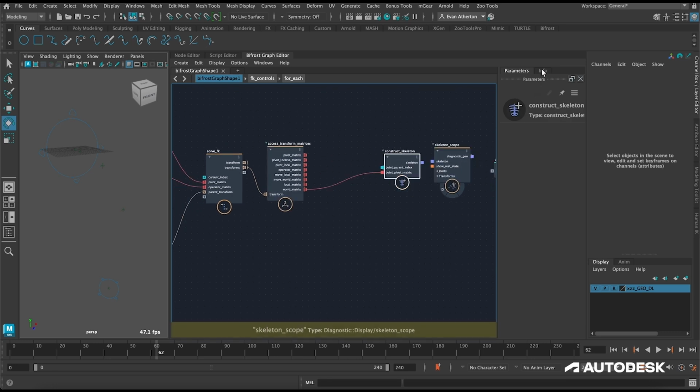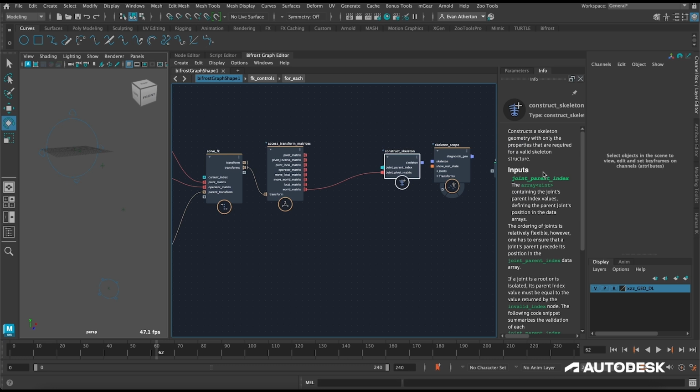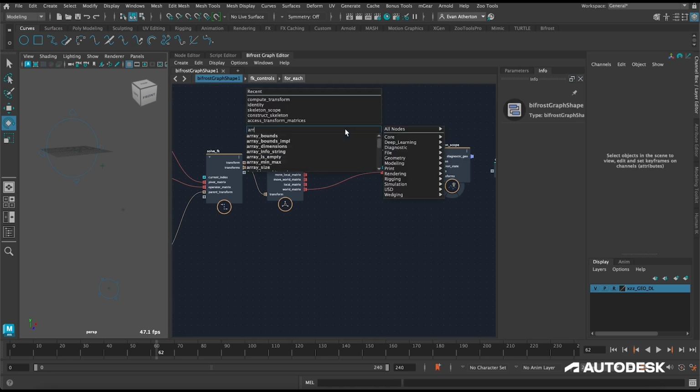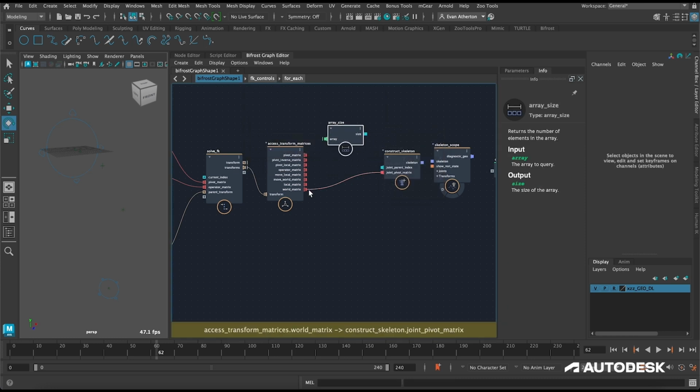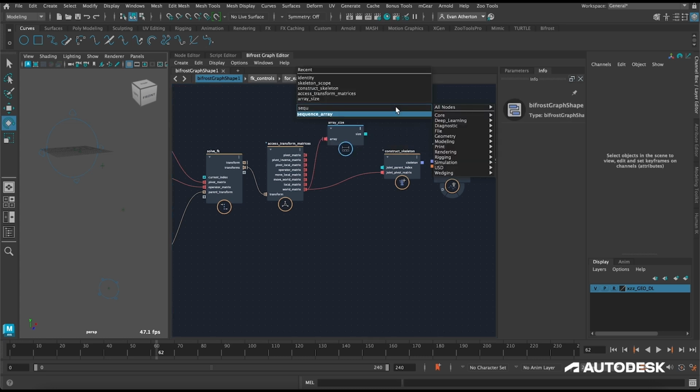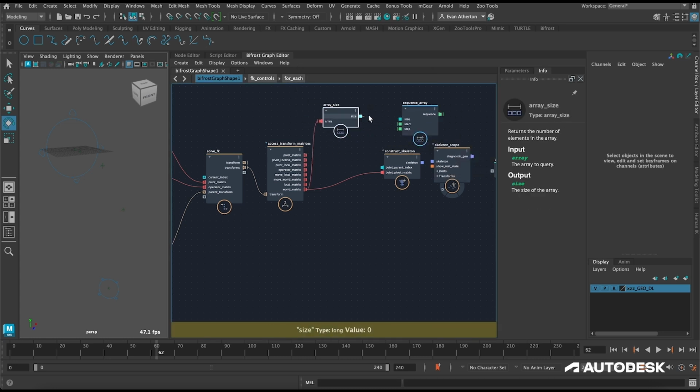So joint parent index is just a list of integers that describe the hierarchy of the rig. So in our case, everything is parented in a sort of serial manner. So we can actually just input a sequence array here, and we're going to do that by dropping down an array size node and then doing a sequence array of that size.